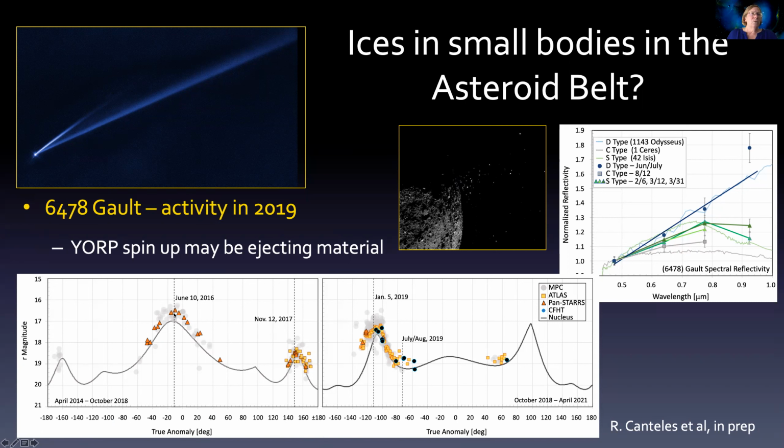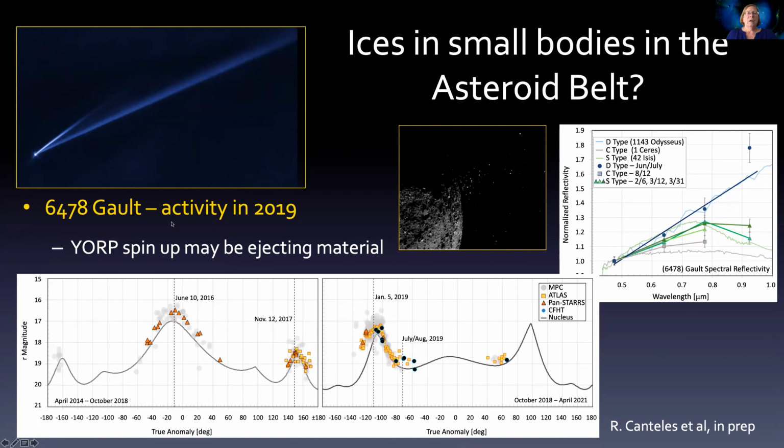So you can see here in 2016, oh, by the way, this dark curve represents the brightness of the nucleus as it gets closer and farther from the sun and Earth. In 2016, you can see it was much brighter than it was predicted, and it also had a tail then. So that would be consistent with a thermal process. However, the one that I just showed you in the HST image here from 2019, this one was nowhere near perihelion. And there was also a little bit of activity here, also nowhere near perihelion. So apparently whatever's happening to Gault is not thermally driven.